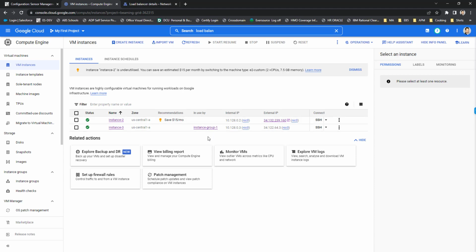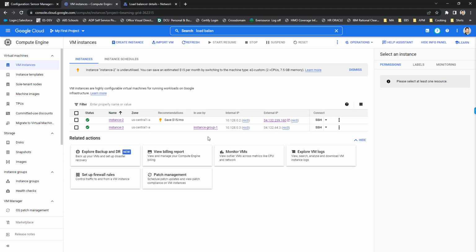The second thing to note is Google also needs what is called an internal load balancer. An internal load balancer is a function where the traffic from all the source endpoints, or the source virtual machines, is delivered to the internal load balancer, and the internal load balancer sends it to an instance group. So additional configuration from Google requires you to create an internal load balancer. We're going to take a look at all these aspects in this session today.